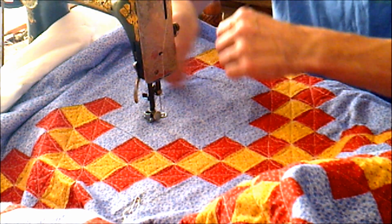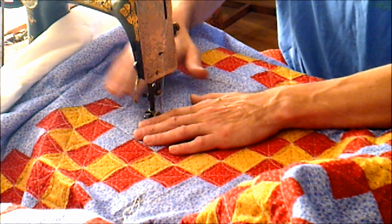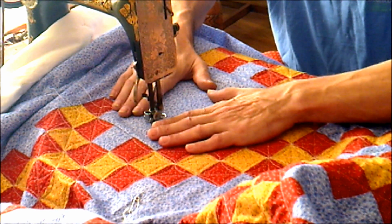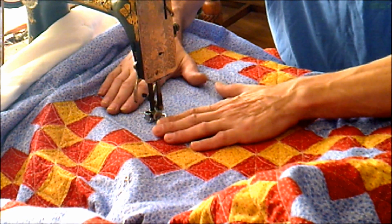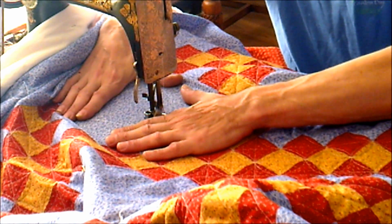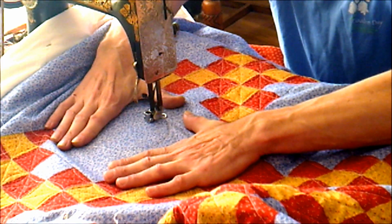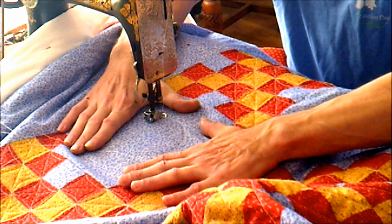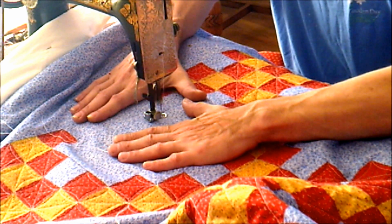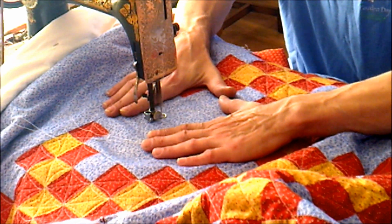And I'll start by bringing out my thread, and we'll do a once around to get the wreath shape. And then I'll go back and put some feathers on it.